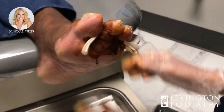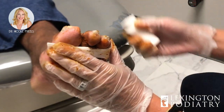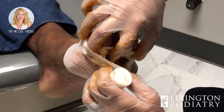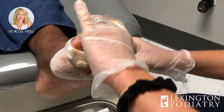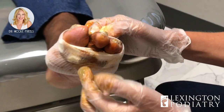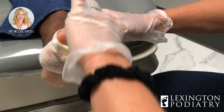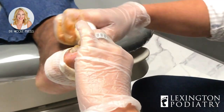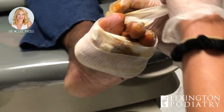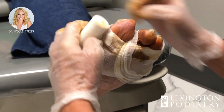Look how much better. We're going to weave the gauze in a fashion in between the toes. The release we do is at the IP joint. There's a joint right behind it called the metatarsophalangeal joint, or MP joint — right in here I'm really trying to encourage this downward motion to allow that to straighten out. That's the area we're really going to be focusing on when you return in a week. Leave this bandage on — do not remove it. In a week you can go back to work, you can do whatever you want.